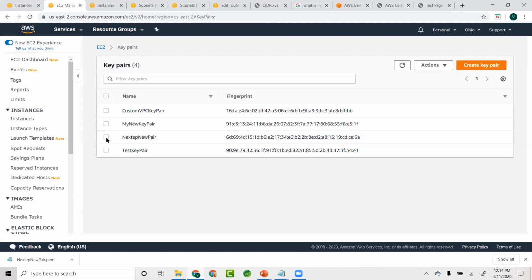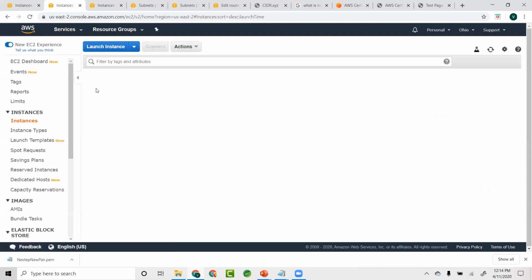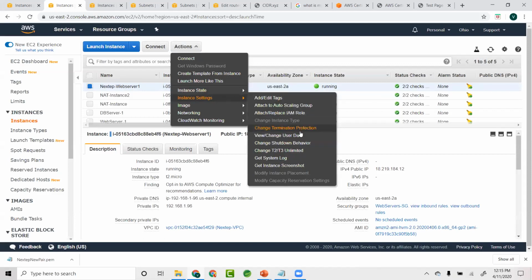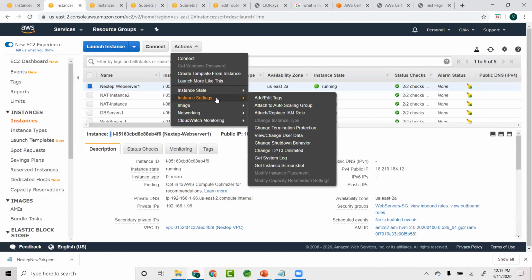Do you have the private key locally? I have it locally. Do you have it as .pem? I have to check that. If it's too late and you can't do anything about it, create a new key pair and associate it. Go to your EC2 instance and associate that key pair. Click on it, actions and instance settings, and somewhere here it will be one of them. Someone else asking something?